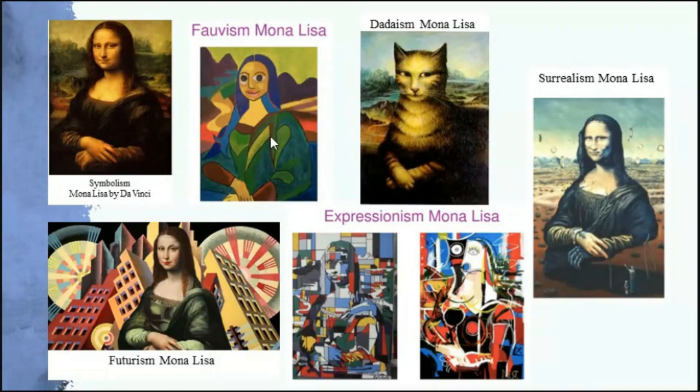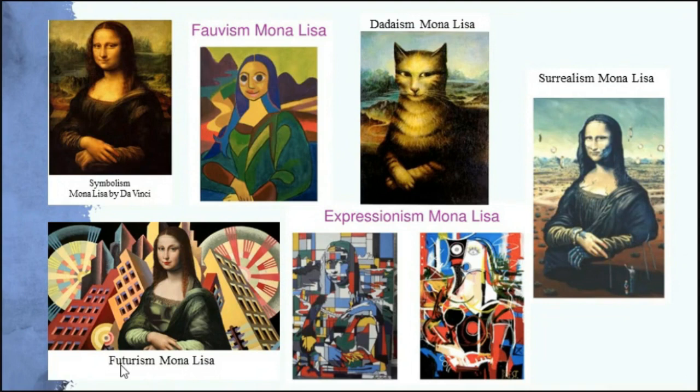Next ay si Dadaism na Mona Lisa. Nag-exist na yung painting na Mona Lisa. Now, gumamit tayo ng cat para mai-represent yung image ni Mona Lisa. Bakit? Balik kayo sa intention or aim ng Dadaism to provoke the society, to provoke the audience. And somehow, this Dadaism is a mockery to the original Mona Lisa kasi pinalitan niya ng animal yung people or yung subject ng Mona Lisa.